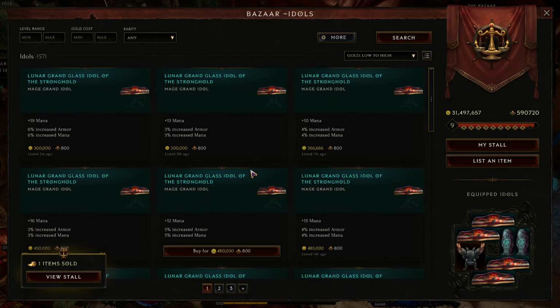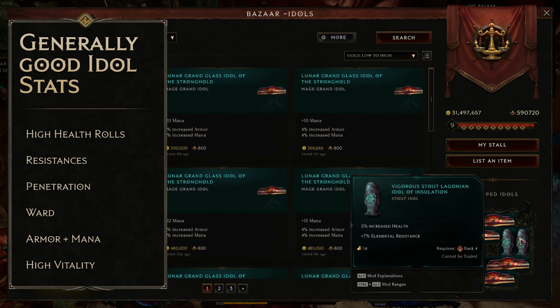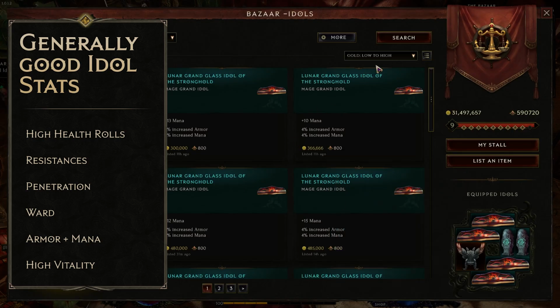It also goes the same when you need to sell something. If you're dropping good idols, you can sell them for a pretty decent amount of gold. So generally, I recommend focusing on stout idols like this: 5% increased health and elemental resistances. I recommend selling Shadow Dagger Penetration idols. Mana and Armor Mana is a decent option as well. And if you're dropping Vitality and Poison or Void Resistance, those sell really well too.